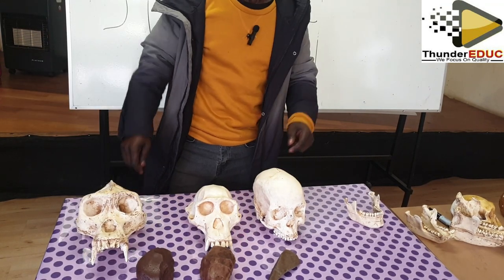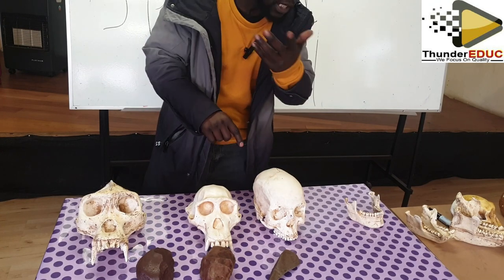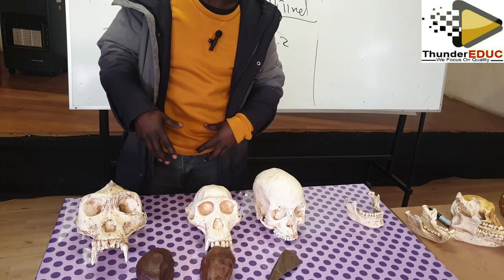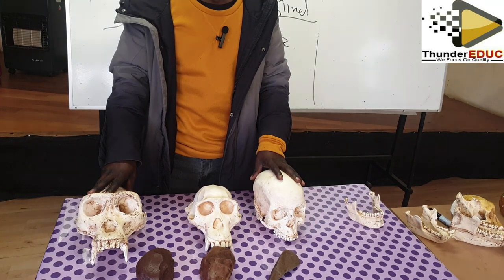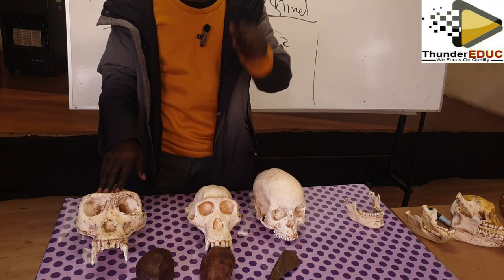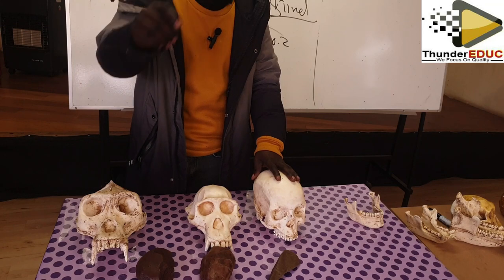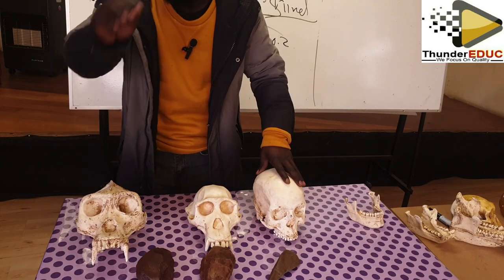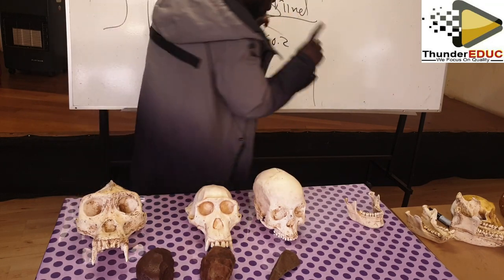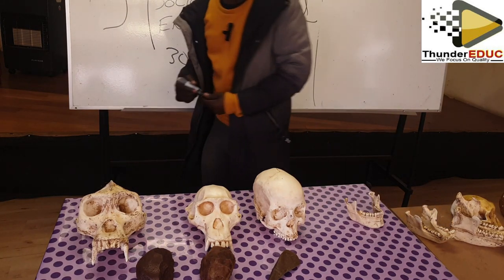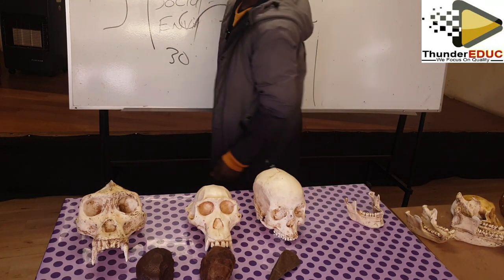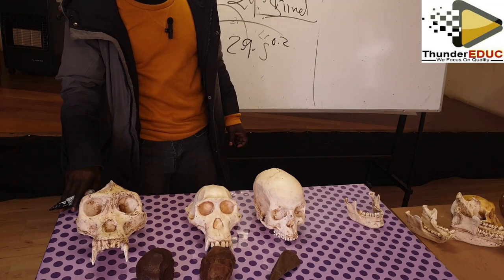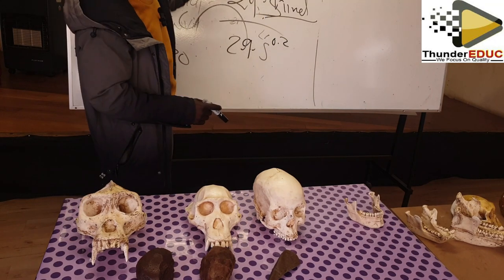Is it clear? When they ask you the evidence, please talk about genetic evidence, the fossil evidence, and the cultural evidence. When they ask you the example of the fossil evidence, then you talk about these skulls. Now, when they talk about the out of Africa hypothesis, there the problem comes in, and people lose marks. And they don't lose marks because they don't know. They have written something very important, it is good, but because of one word, which word is that? Just one word, you lose 6 marks. Only. Where are you supposed to put that word on? You see, when I mark, you see I'm strict.